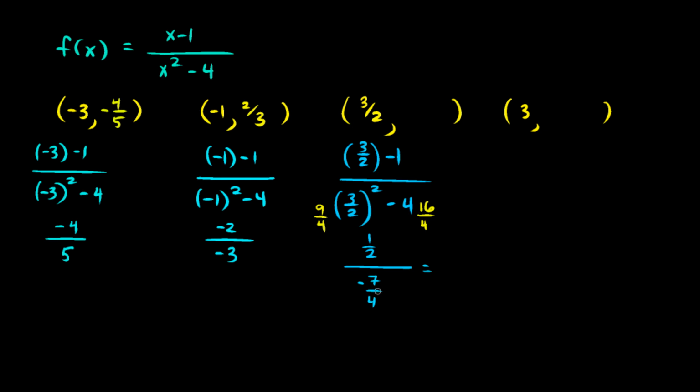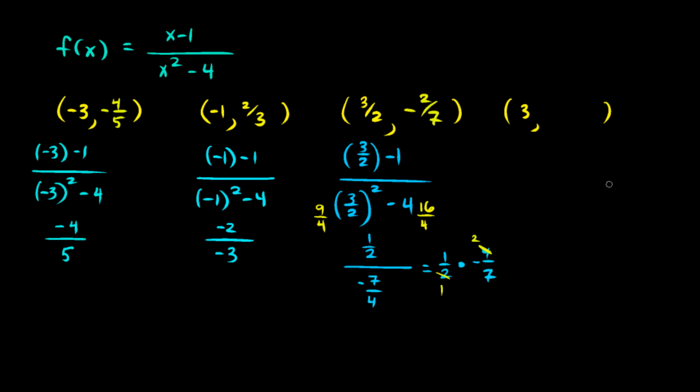So if I have a division of fractions here, I have 1/2. Because I'm dividing, I'm going to invert and multiply. So times negative 4/7. So I'm going to have negative 4 over 14. And let me just fix that. I can cancel the 2 and the 4 here, so I have negative 2/7. Just want to write it as reduced as you can.